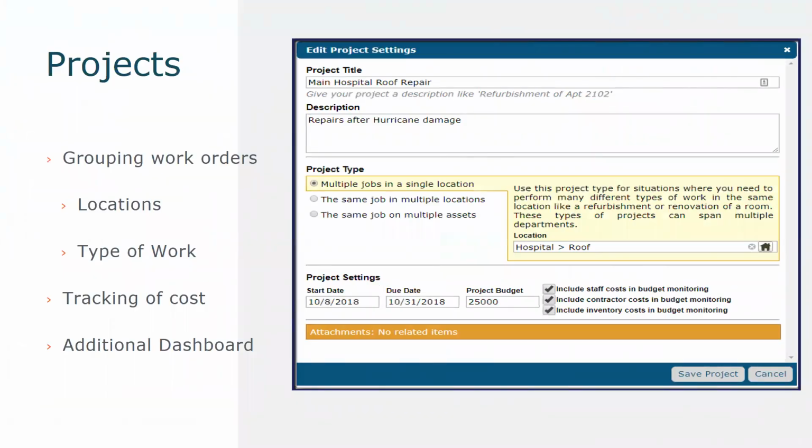Projects is next. This is just a really good way to start grouping our work orders together and creating ways to link them so that we can track things like time and cost, especially as we start getting budget monies in for projects, to keep track of what we've spent already and what we're anticipating spending. It allows us to group things together if we're looking at specific types of work orders or based on locations, creating those work orders and linking them together so that, again, we get good, nice, clean reporting and easy ways to track it because we have that additional projects dashboard that we can pull all that information back up on.